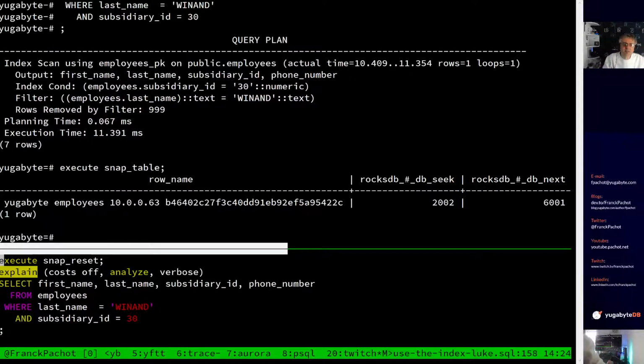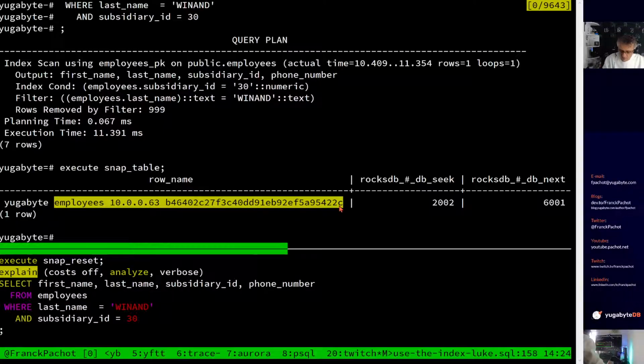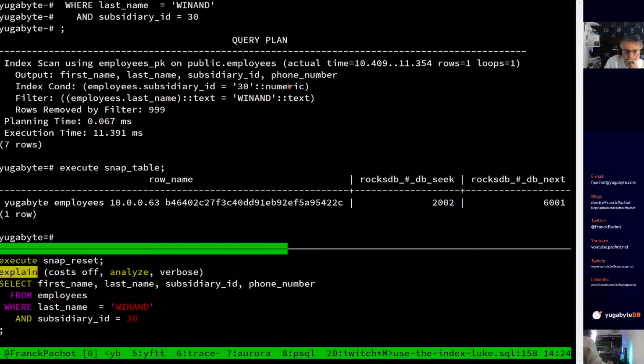And before more explanation, let's look at the additional statistics that we don't have, at least yet, in the execution plan in Yugabyte, but that I check with my little function that looks at the many metrics that are exposed to a JSON endpoint. So this is a range scan, and there's something I didn't expect. Yes, this is a range scan on the table that is the primary key.